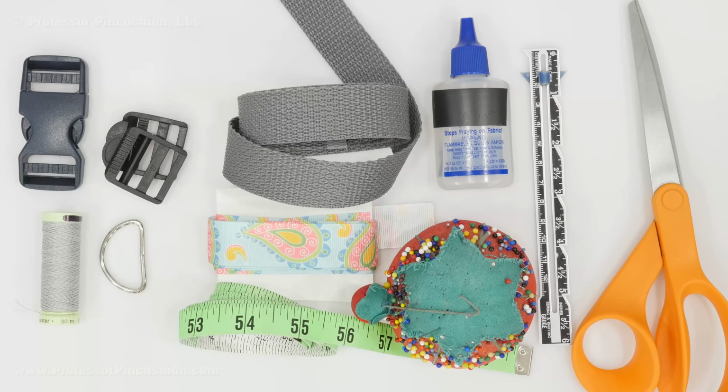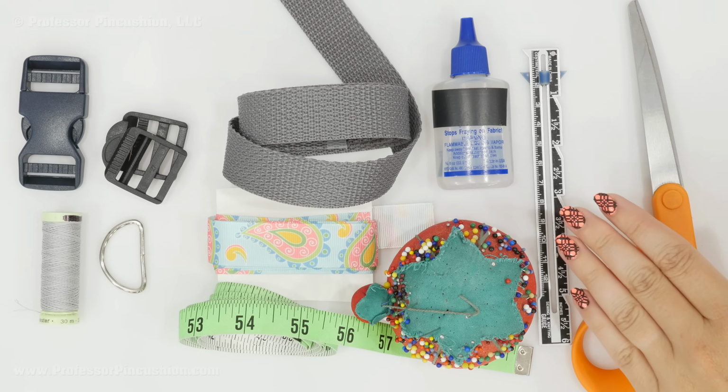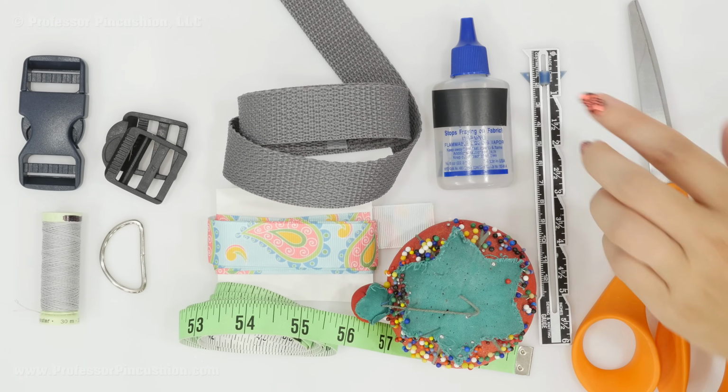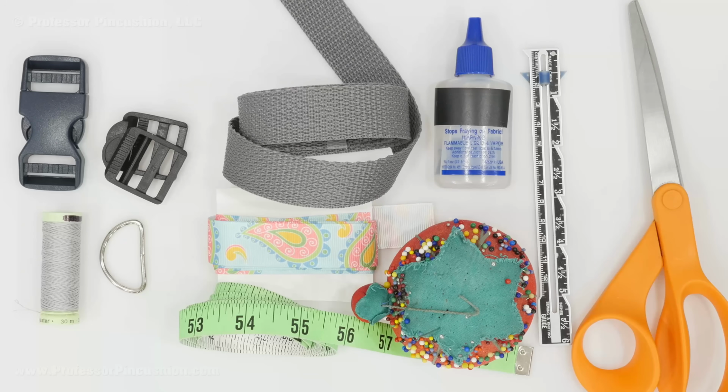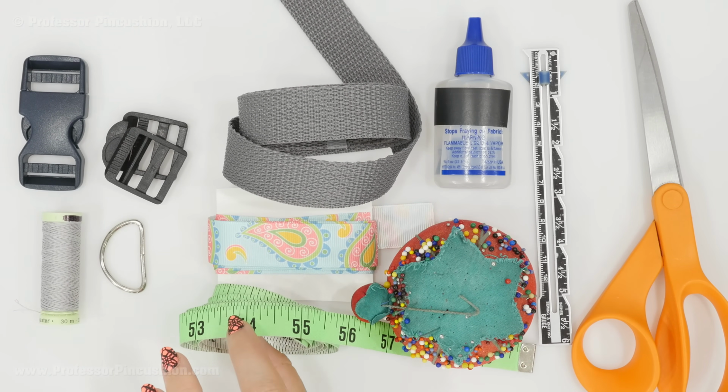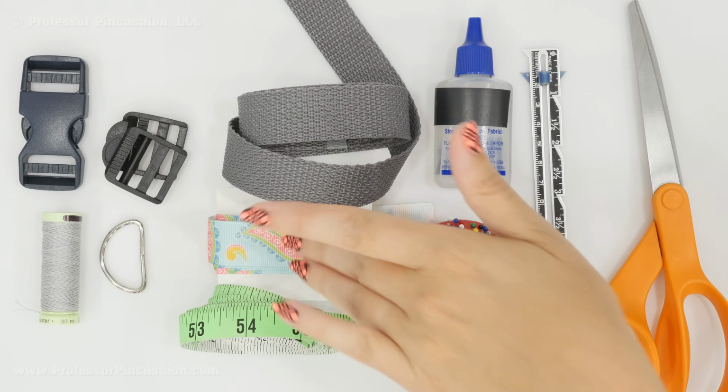Here are my supplies for the collar. So I have fabric scissors, sewing gauge, straight pins. This I'm going to be using to stop my strap and ribbon from fraying, so some sort of fabric sealant. You need a flexible tape measure to measure your dog's neck. This is going to help determine how much you're going to need of the strap and ribbon.